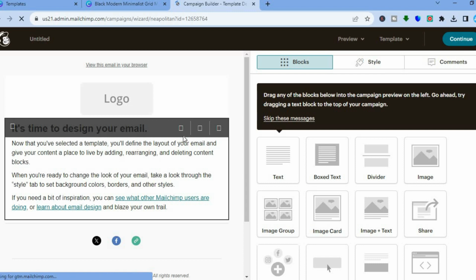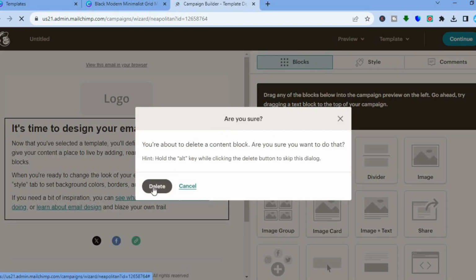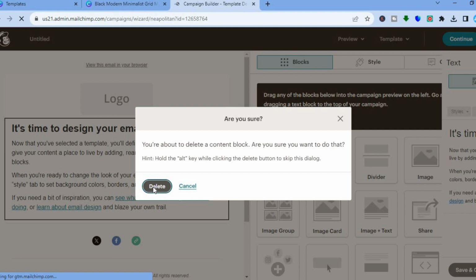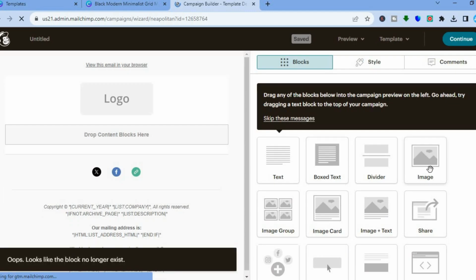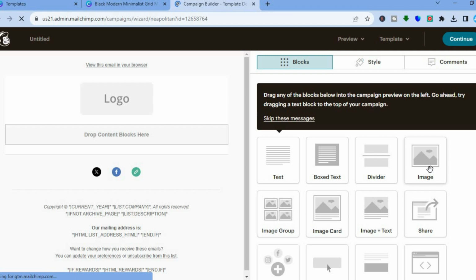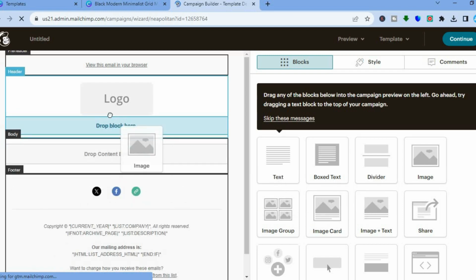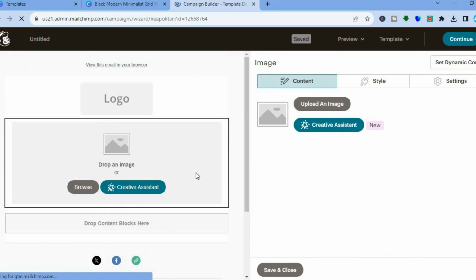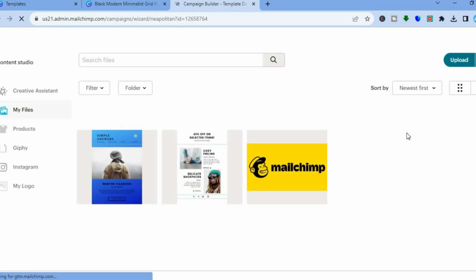After you have done that, you're going to go over to the right hand menu option, select image, and you're going to drag and place the image right there. After you have dragged and placed the image, you're going to tap on upload an image. Then after tapping on upload an image, you'll be redirected to a new page and you're going to tap on upload once more in the top right hand corner. After you have tapped on upload, you're going to simply select the design that you had created, or the newsletter that you had created, from your device. So you can see it right here. I'm going to tap on open and you can see that it is being uploaded.